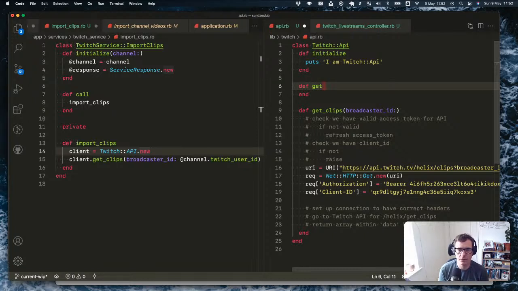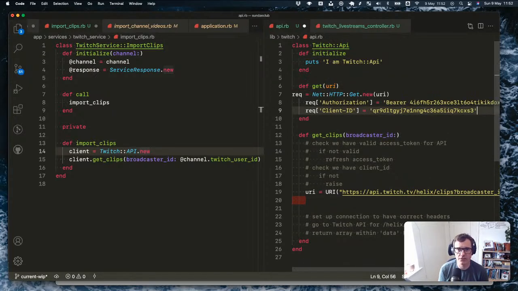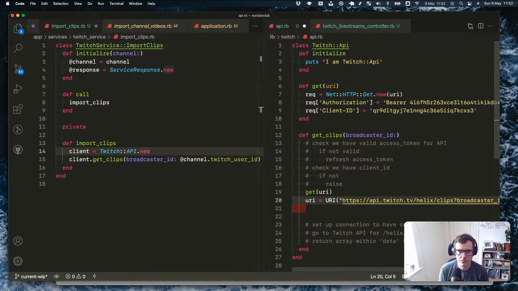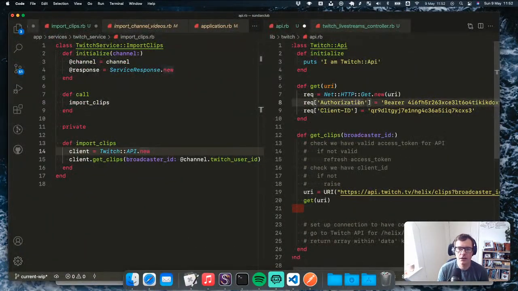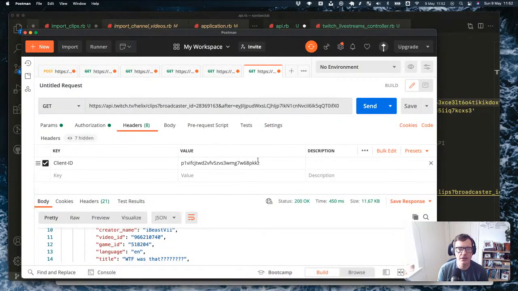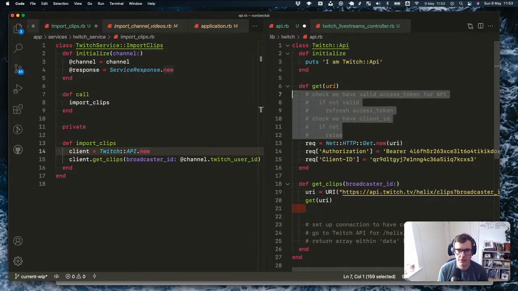And all we might want to do is, I don't know, pass it the URI. Again, not trying to really design this or make a good API or anything. We're just trying to get this point across. So then this just becomes get URI. Yeah. And here we can hard code these, but we know what we're trying to do. So let's move our pseudocode up into our new method.